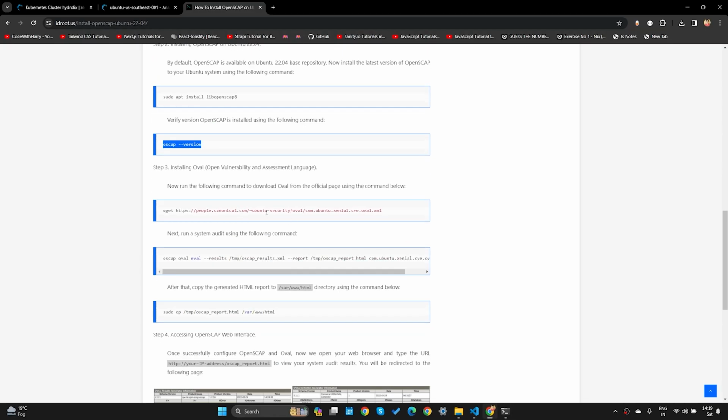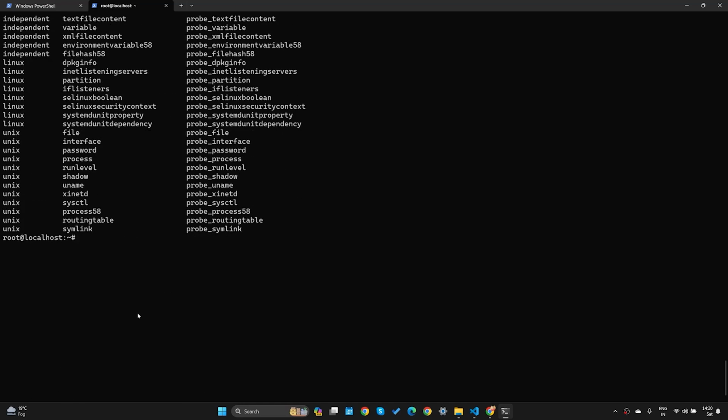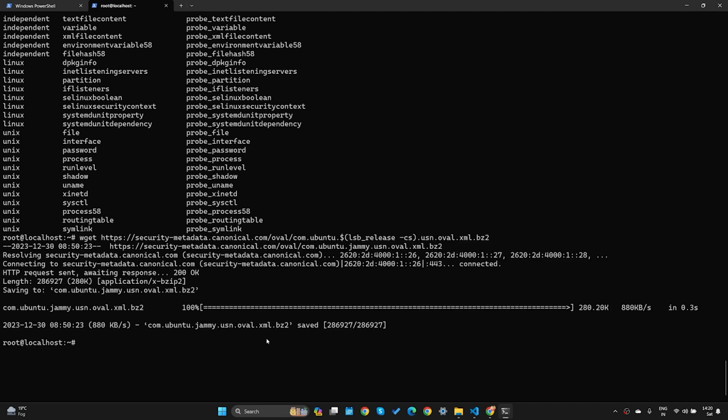Okay, let's come back to this and let's download this XML. Now the thing is that this particular file is no longer found on the Ubuntu repository, which is why I have fixed this command by changing the link, and you can copy or type the link from here. So it's security-metadata.canonical.com/oval/com.ubuntu.$(lsb_release -cs), and then you can use this, and the moment you press enter it will be downloaded.